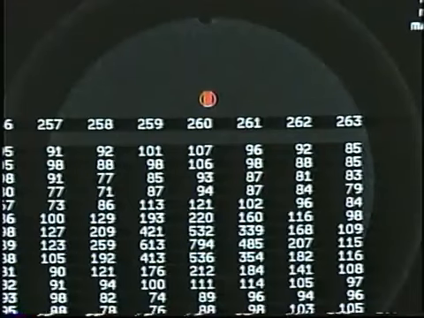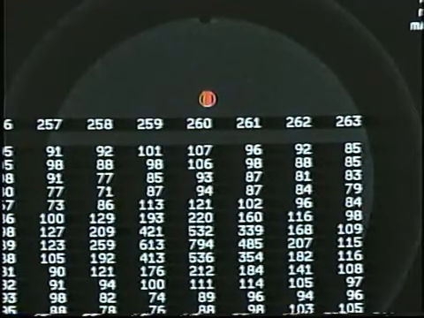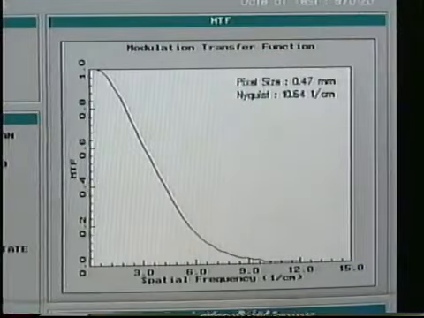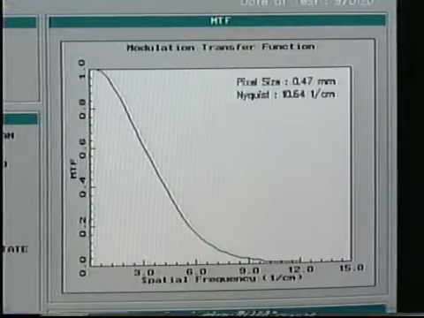In the 412 and 424 models, the bead is located by itself in a 25 millimeter thick test module. By obtaining a pixel list of the pixels surrounding the bead and subtracting the background value, the point spread function can be plotted. Here we see a computerized MTF curve derived from this pixel data. In the Catphan 500, the bead is cast with a visual high-resolution test in a 40 millimeter thick module, allowing greater Z-axis scanning length for spiral CT.